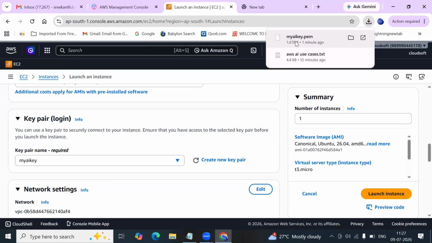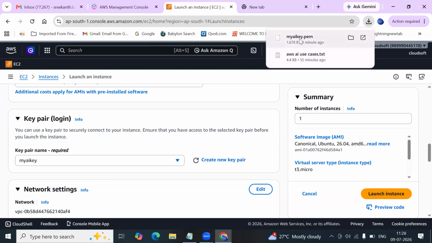Hence, it's mandatory that we secure this PEM file, and never give it to unauthorized people. Your bike keys and car keys, you don't give to anyone, right? Only those who you trust or who are authorized to perform the work, only to them we give. In the same way, we need to maintain this also like that.